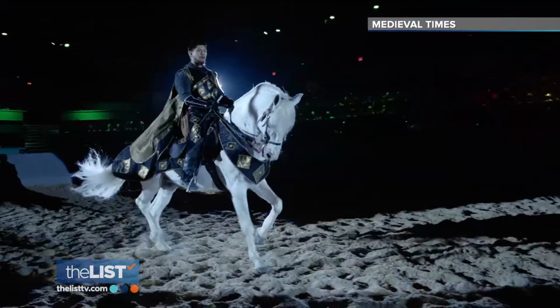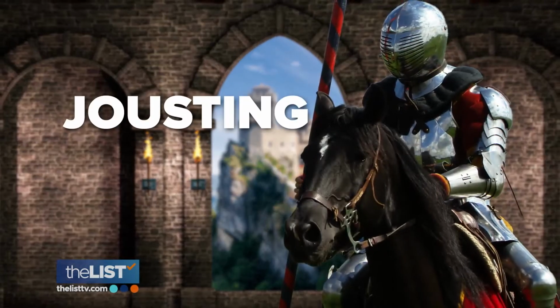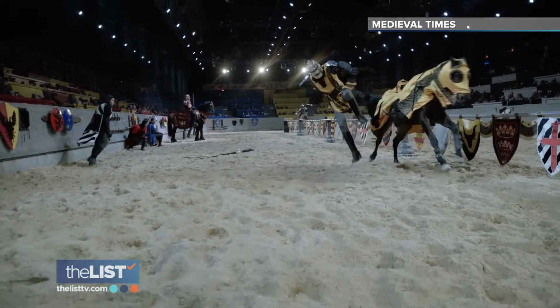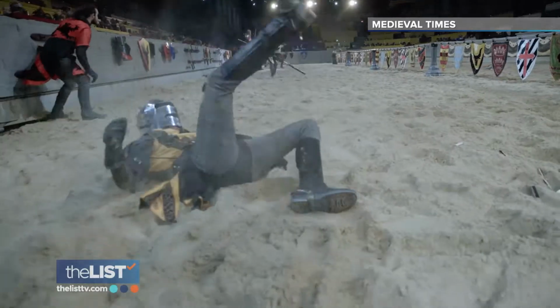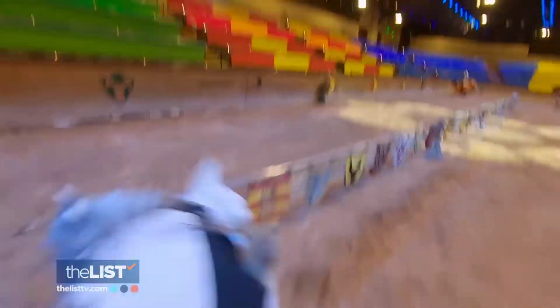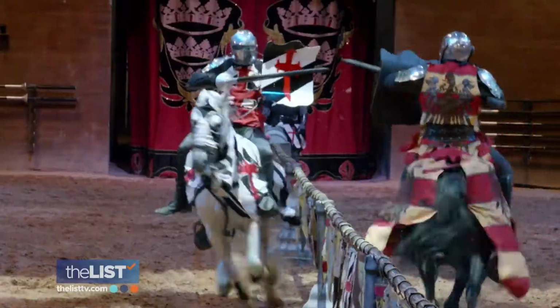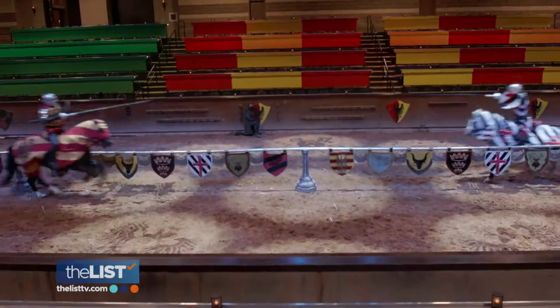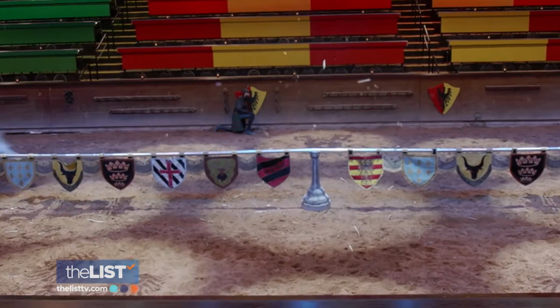Our final piece of knighthood, jousting. The way that we do our joust here is the way you lose is if you fall off. So you're trying to knock the other rider off the horse? Yes. They have a steel base and then the top is balsa wood. Knights charge each other with a lance. Since we do theatrical jousting, we don't actually do historic jousting. That allows bigger explosions when the sticks break.